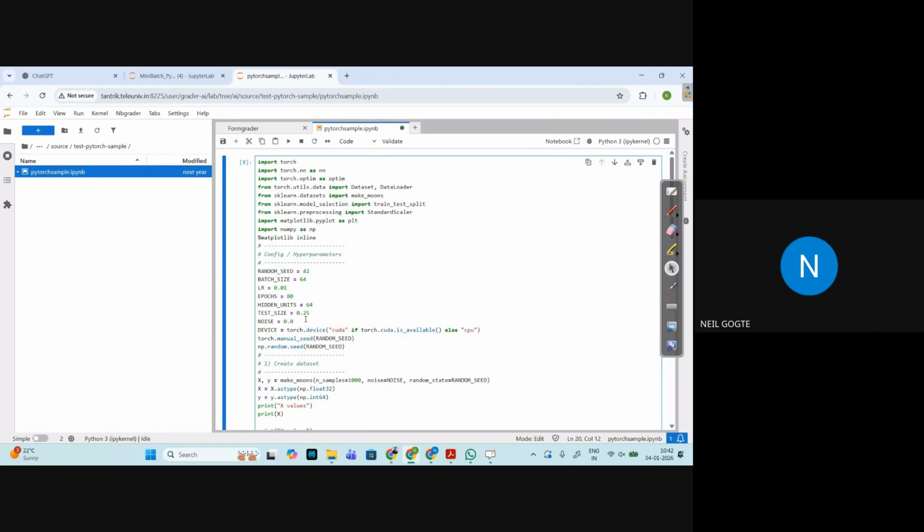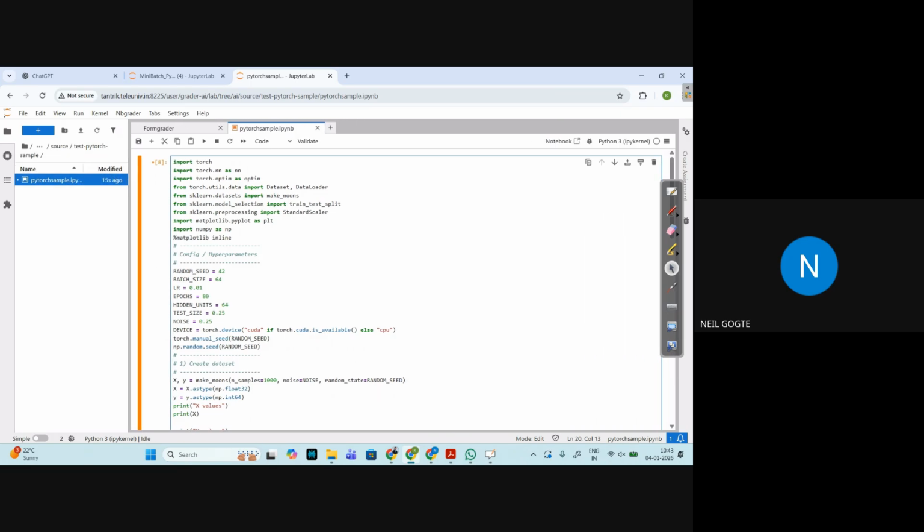We have not plotted the data. Take this as 1,000 samples of data, that is, 1,000 horizontal and vertical coordinates, each point belonging to either the first moon or the second moon. So that's how the data is organized. Our job is to make the pattern clear using an ANN. So let's proceed to the next step.